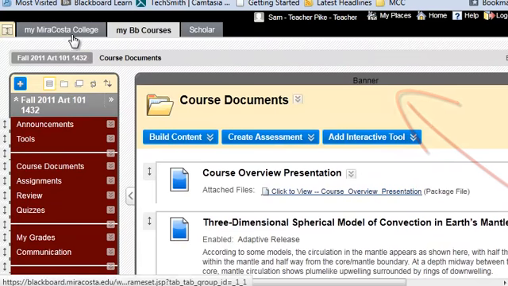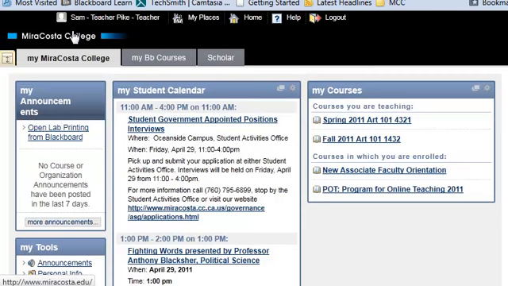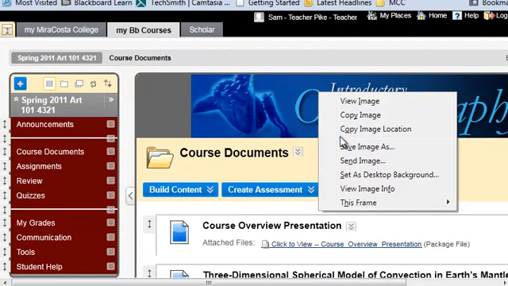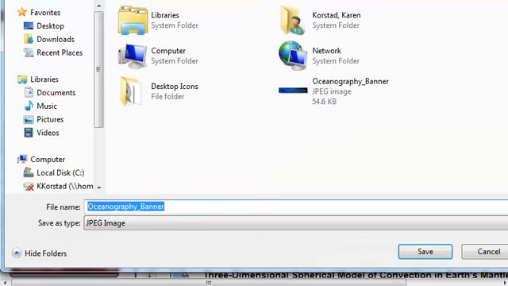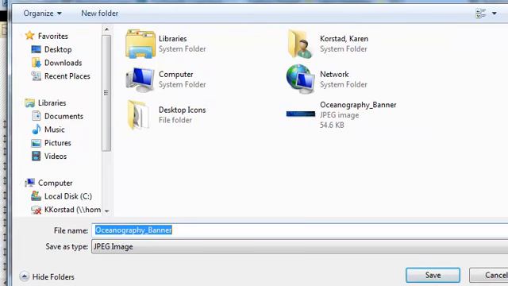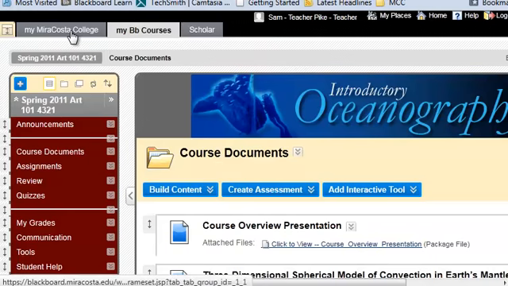To copy the banner from the other class, you just go back to your course. You go into the previous semester course. Here's the oceanography banner. I can right click on it, save image as, put it on my desktop or other area in my computer, and then click Save. Now I return back to Blackboard.